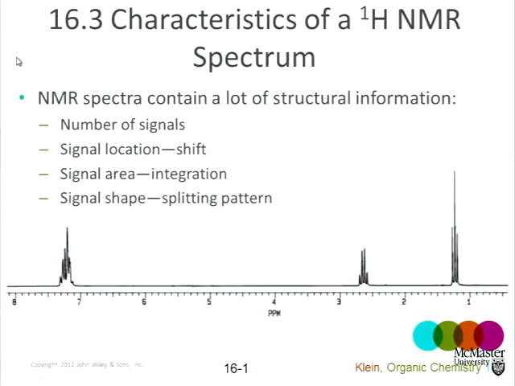Here's a sample where there are really 3 types of protons, 3 types of hydrogen atoms in 3 different chemical environments within the molecule. So we can count 1, 2, 3, just like we counted 1, 2, 3 in carbon NMR. But you'll notice here that there's a difference. When we count 1, 2, 3, well, wait a minute, that first line is not just a single line saying there's 1 type of proton there. There's actually 3 lines here. And there's 4 lines there, and there's a lot of lines over here at 7.2 ppm. What the hell is going on?